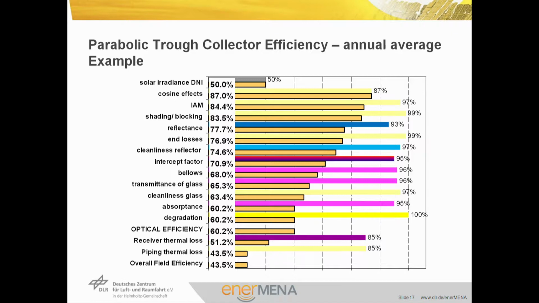block. If you look at the average operation case, these numbers look different, and you see the relevant effect of the thermal losses of the receiver that get higher at lower irradiance values. The rest of the parameters are optical parameters. They stay the same, but the output of energy is lower if less sun is shining.